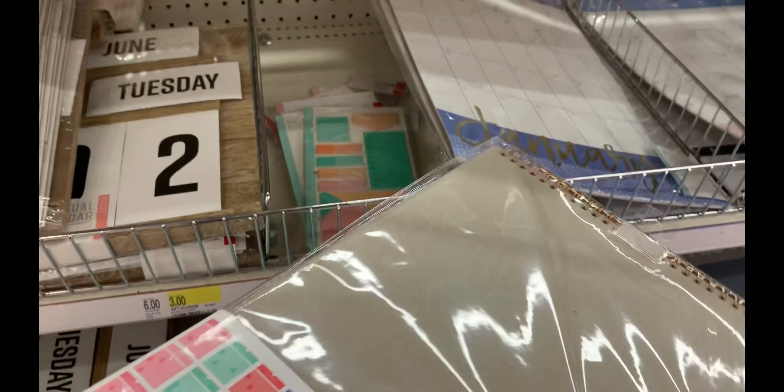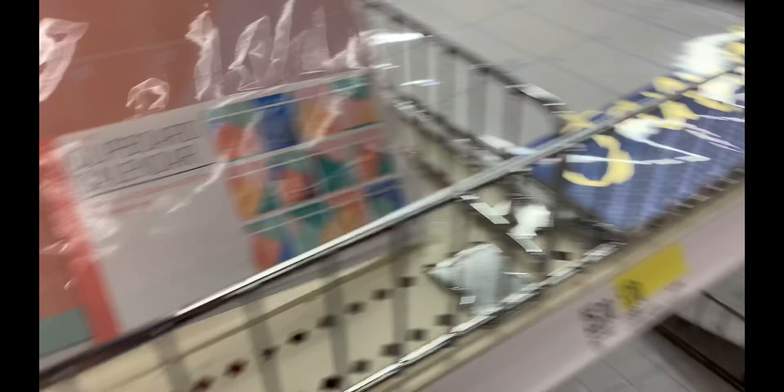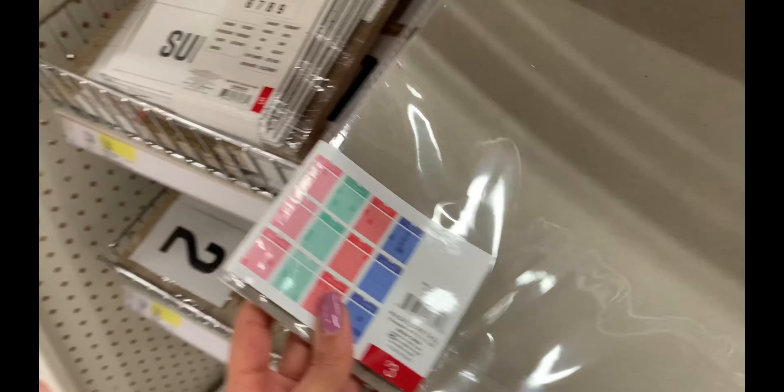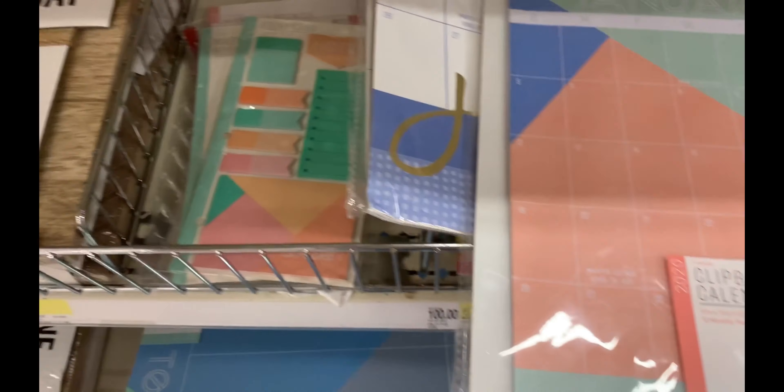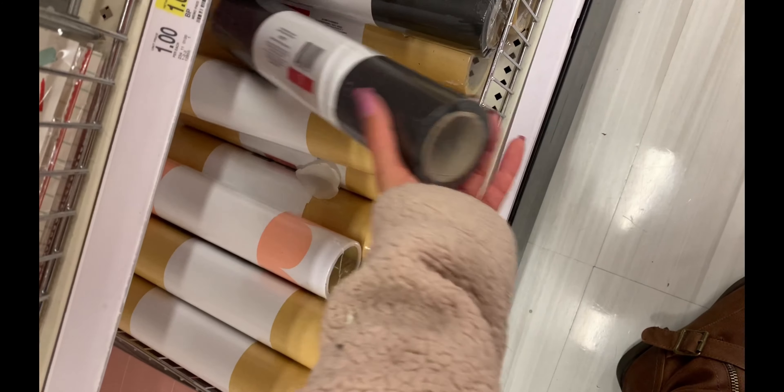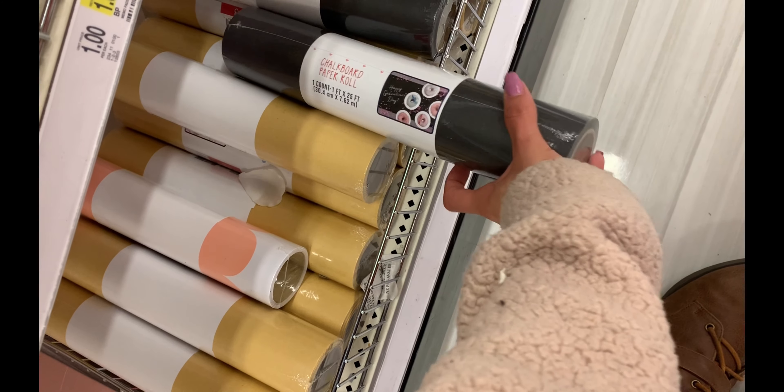New calendars — should I grab this? I've been wanting a wall calendar. Do they have anything a little more pretty? Oh wait, this one's a clipboard calendar. I think I like the color of this one more, but then it goes into red and blue. They're both three bucks. I said I need a clipboard, so that's a two birds, one stone kind of thing.